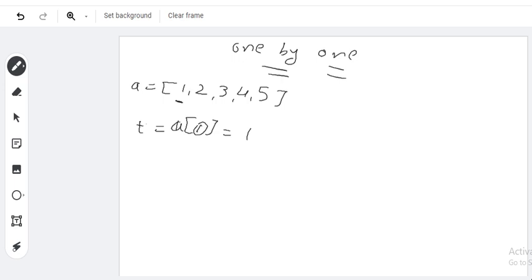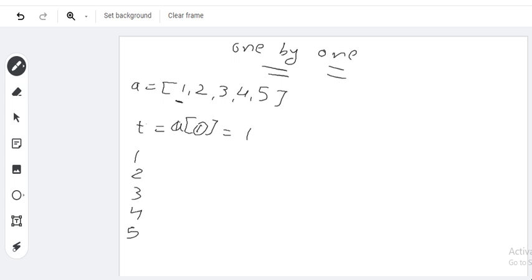So we take the array of 0 index in the t variable, and then shift the elements of the array starting from the second position. Let me write down only like this: 3, 4, 5.